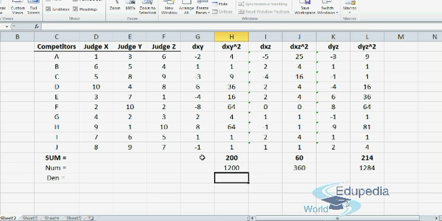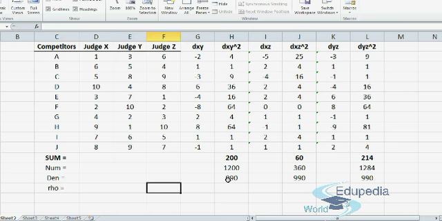Okay, in the denominator I have n multiplied by n square minus 1. My n is 10, so it will be n times n square, which is the square of 10, minus 1. Yeah, so that's 990, and since the value of n is the same for all the three, the value would be the same.